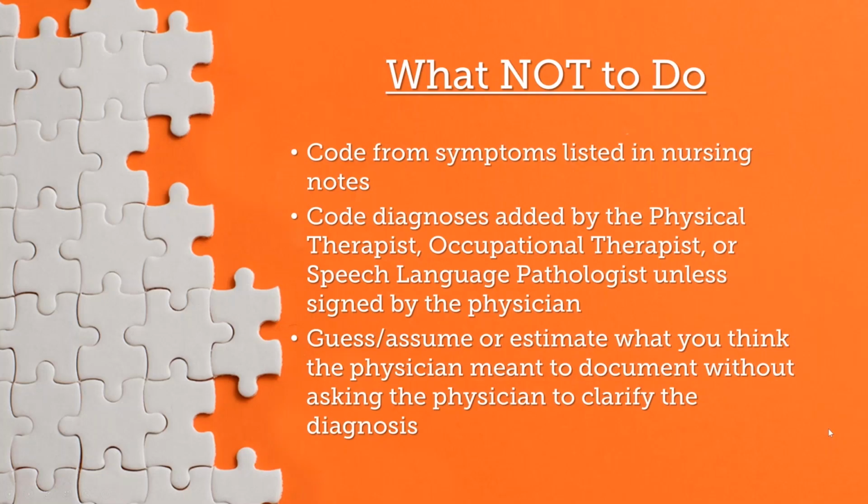What we don't want to do when we're looking at this is code something from a symptom in a nurse's note. Many times the nurses will document patient was admitted with this diagnosis, and it's the only nurse that documented that diagnosis. Everybody else said they were admitted from somewhere else. We know that we cannot use any nurse's signed symptoms as a diagnosis.